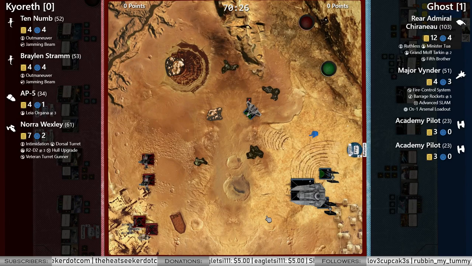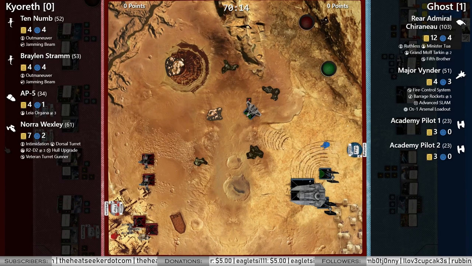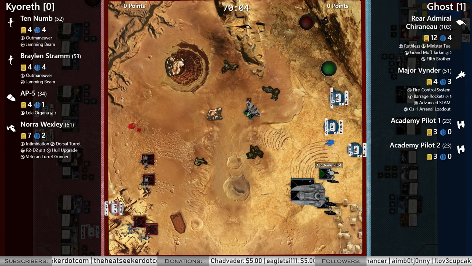We'll see how it works out for him, but he's got 2 Academy pilots. Let's go ahead and name those guys. And why I think this is brilliant is because he's got Ruthless on Rax. So he can move these 2 Academy pilots into range 1, try and cause some bumping, and then use them with Ruthless so that they take damage and allow Chiraneau to change results into hits.